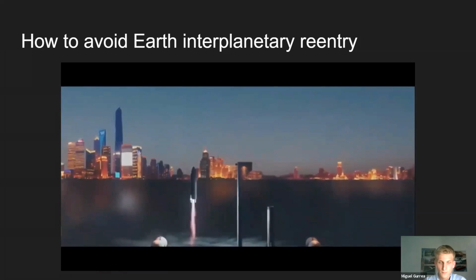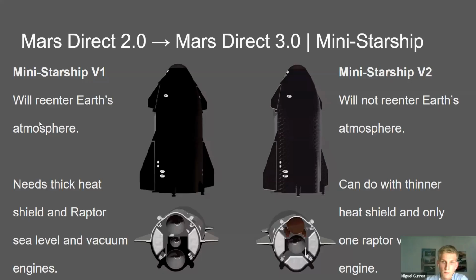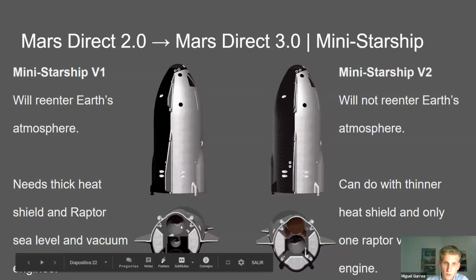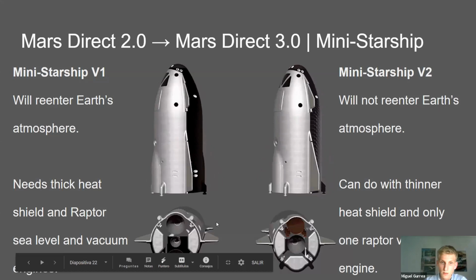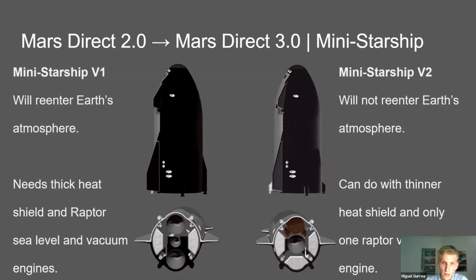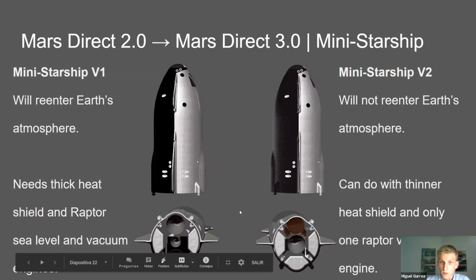Okay, got a couple questions here. We had some questions on the fact there's only a single Raptor on the mini starship. Is there any idea or possibility of using two Raptors in case of redundancy, if one were to fail during landing? That's a good question. It's a bit tricky because if you have two engines, for example, this version, I imagine how Subrin's version would look like, having to have a vacuum engine. But let's imagine you have two engines and this one fails. The one at the bottom would not be in the center of mass, so the ship would unbalance. So it would not help to have two engines. They would have to rely on one engine, because if either of the two engines fail, it would be doomed anyway. So having two engines would probably not help with redundancy.